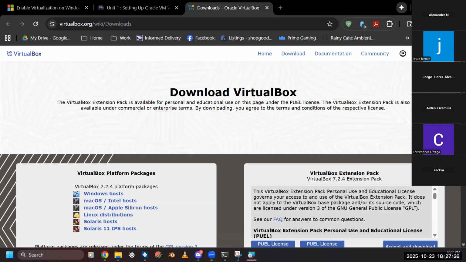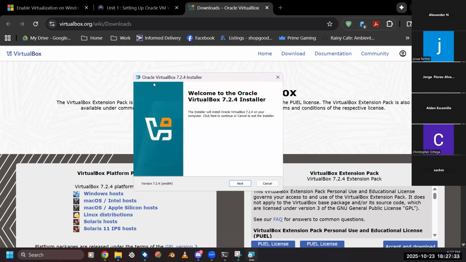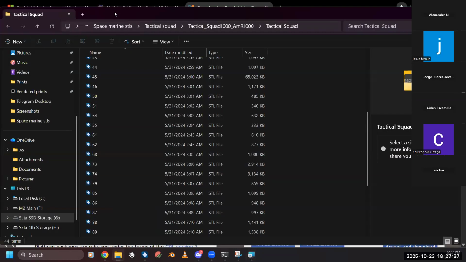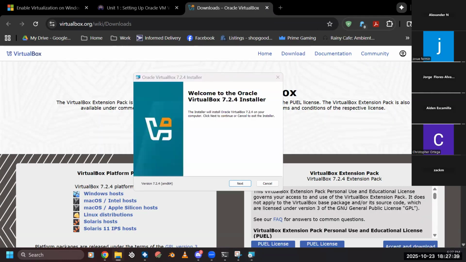Should come up with user access control. I'm not sure if it's recording it, but I'm going to hit yes. Where's my installer? Let me pull the installer over. That's going to go here. Let me verify the drive I want to use, though. Don't worry about that. These are just STL files for when I print stuff. Well, it sure isn't going on that one. I've only got 200 gigs left. I'll put it in my F drive, which has a terabyte.